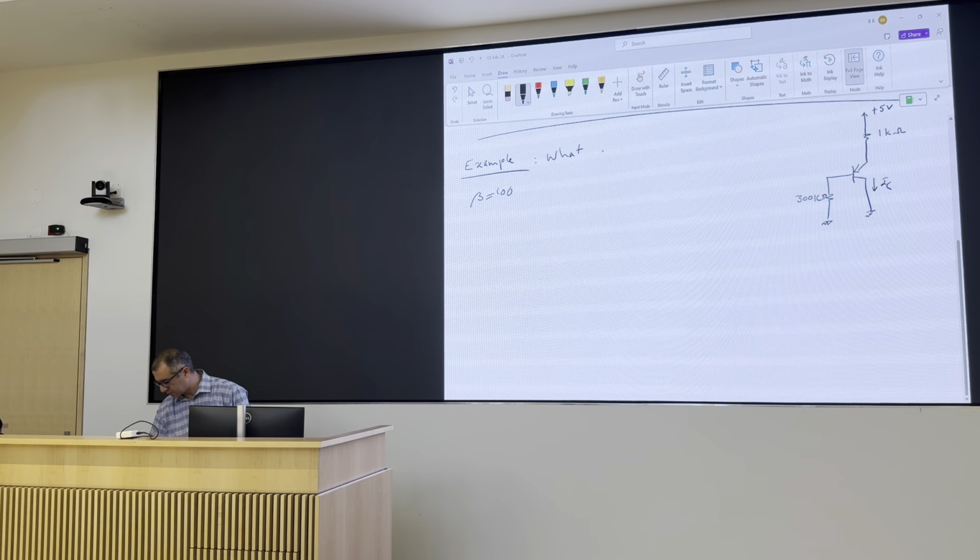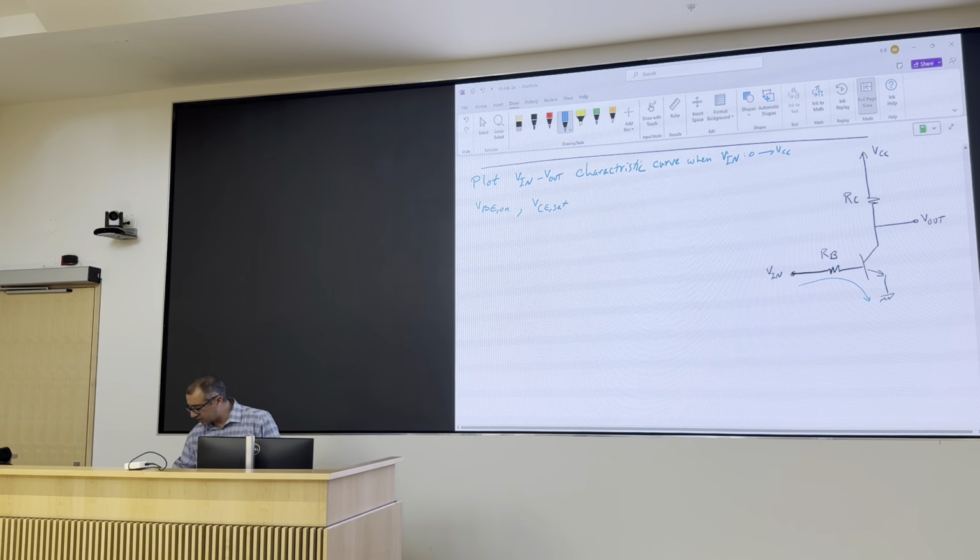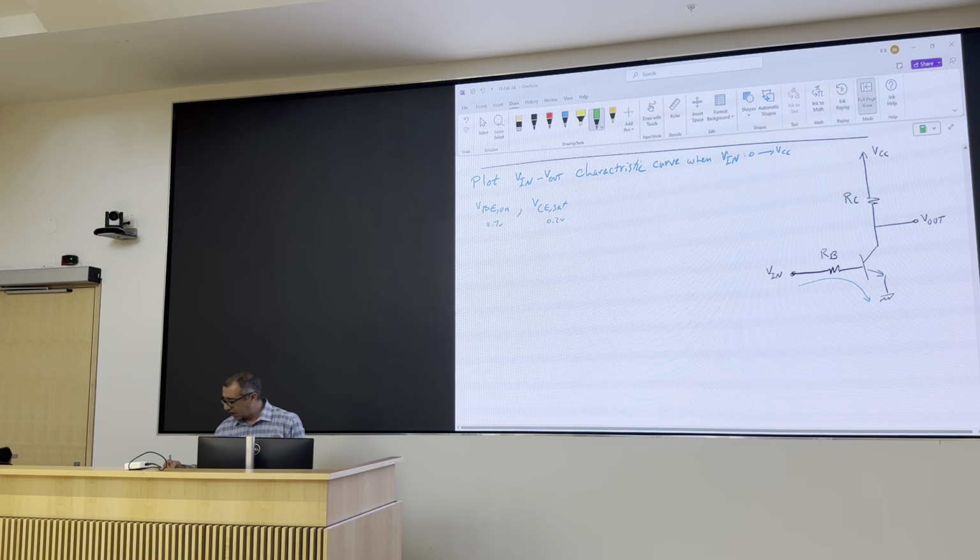The transistor is a typical transistor, some VBE on, some VCE saturation. So you assume the VBE on for the device, forget about the physical model, right? And some VCE saturation for the device. Let's say VBE on is 0.7 volts and VCE saturation is 0.2 volts. You read them off the data sheet. And let's say maybe a beta of 100 or something.